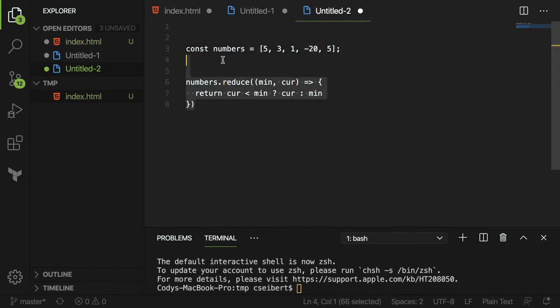Now, I'm kind of just driving a point home. I'm exaggerating. If you're a beginner, this should probably take you 30 minutes or more to figure out. How do you loop through this and find the minimum?